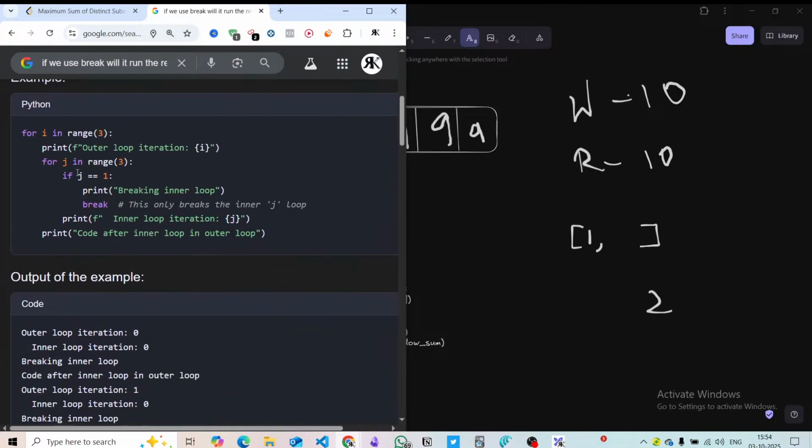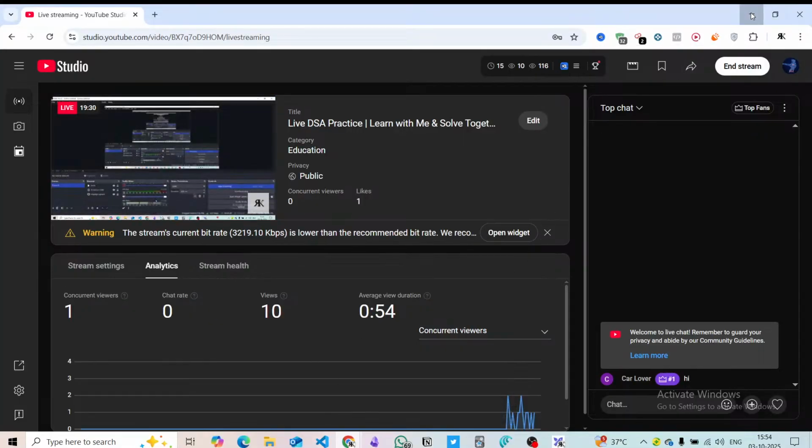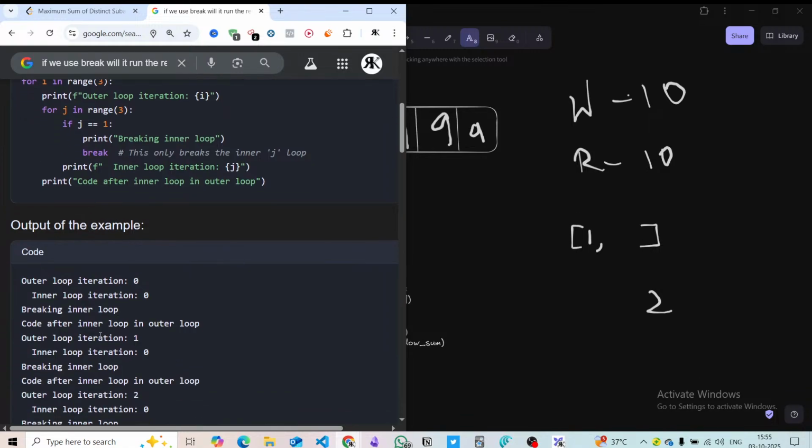Okay, so we just try to. So we are range 3. We just print outer loop iteration, for j in range 3. So inner loop iteration, this only breaks the inner loop. Okay, so outer loop is 0. Inner loop, okay, and then inner loop is 0.